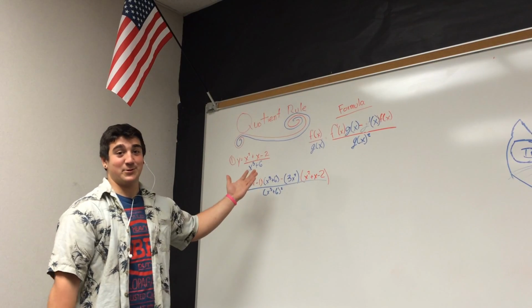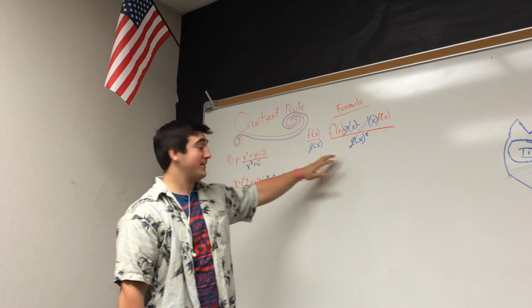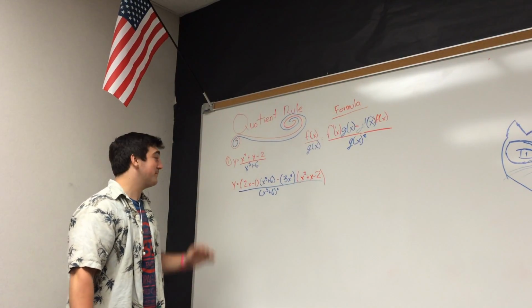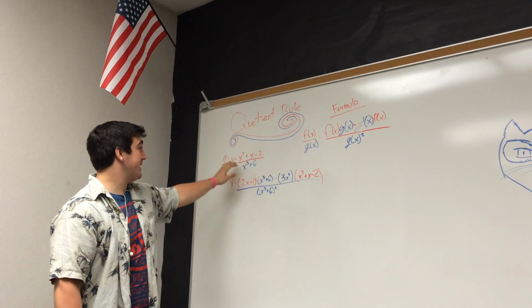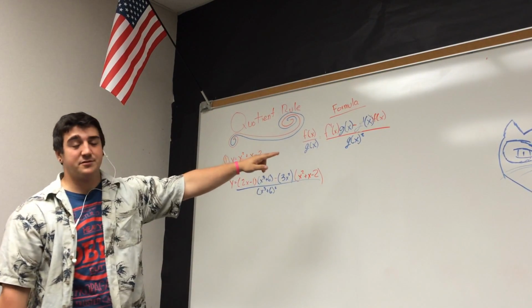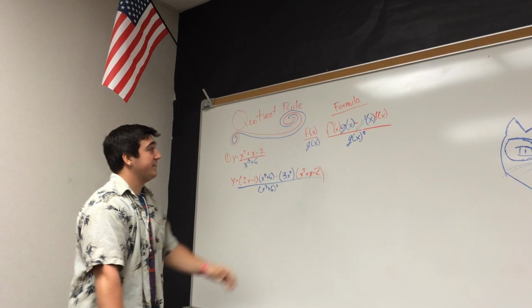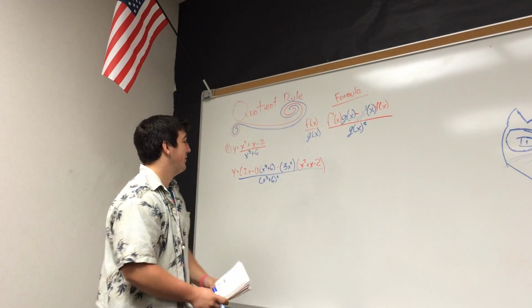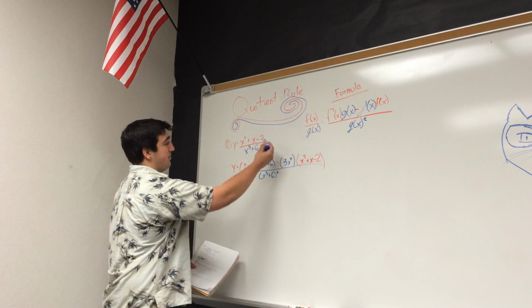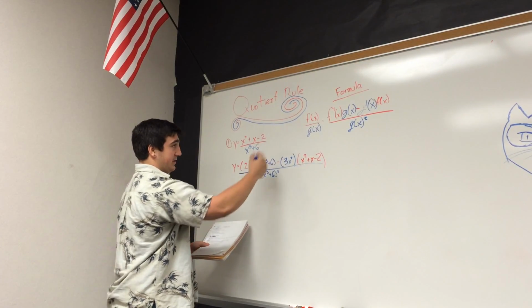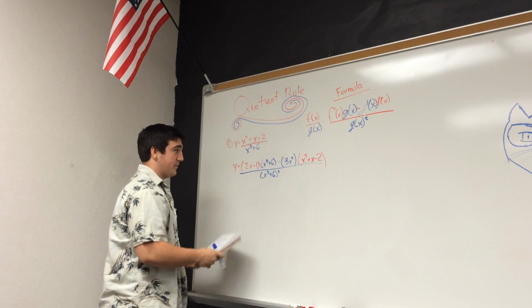So here we are doing the quotient rule, and this is the formula you use. And this is the problem we are doing. This is number 1. So on number 1, you would take f of x and g of x and plug them into the formula accordingly. And every time there's a prime, you take the derivative of it. So as you can see, I plugged in the f of x into here and the g of x into here, and then you add like terms.